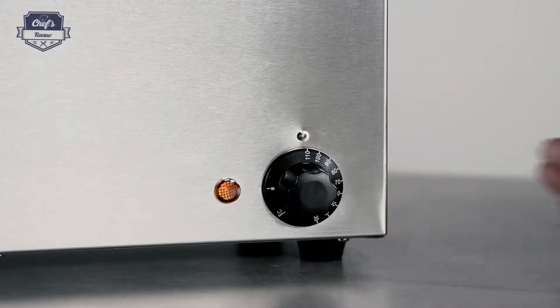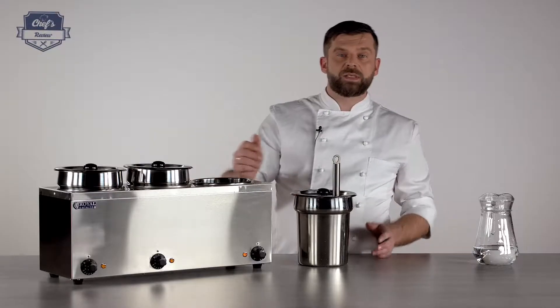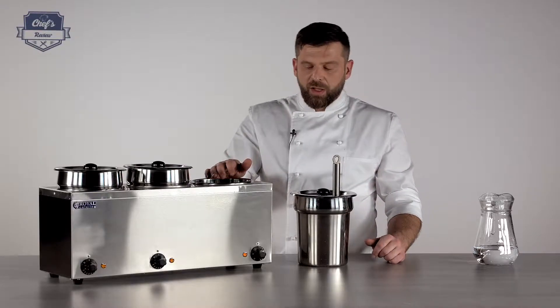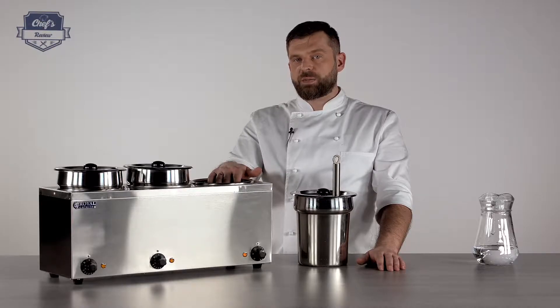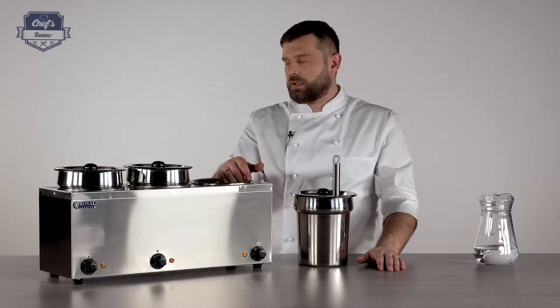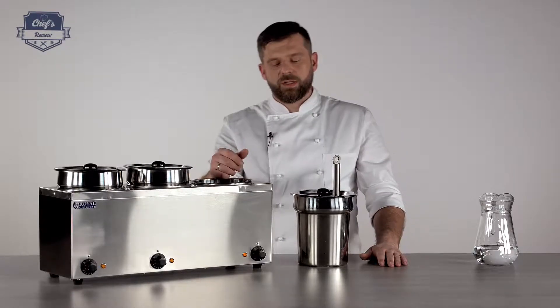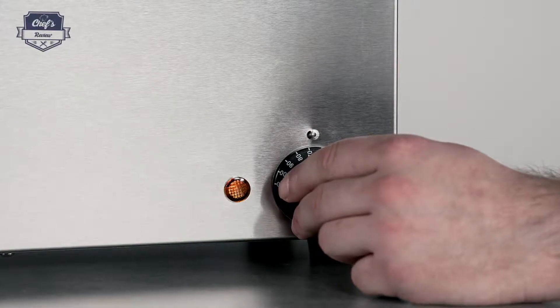So you just put it at 110 degrees — there's a way for the water to heat up so it steams, and then you drop your container in and drop the temperature to your desired level. Remember, this is not designed for cooking, so you shouldn't keep it at high temperature at all times, because this will cause the device to overheat, it will trip to safety, and then you have to wait for it to reset. So I just drop it to 60–70 degrees.